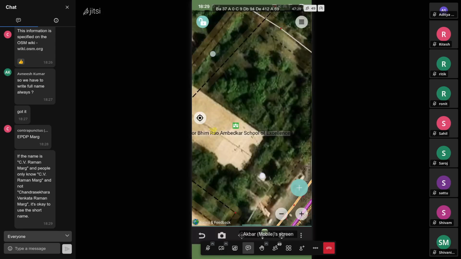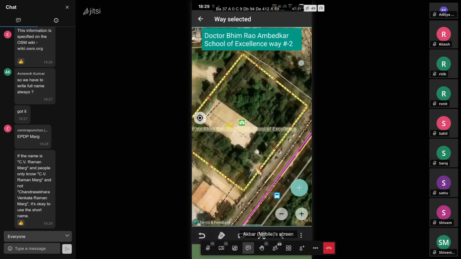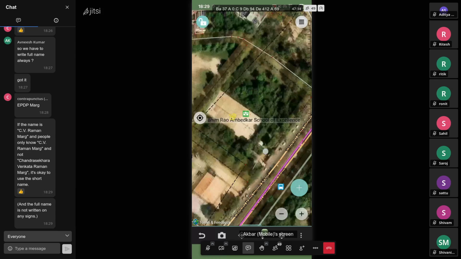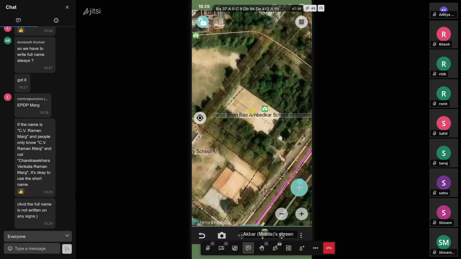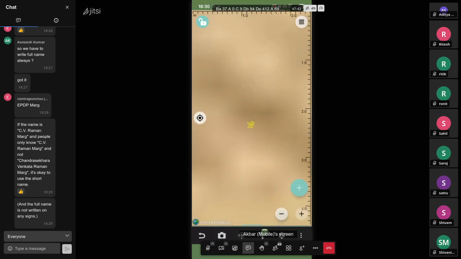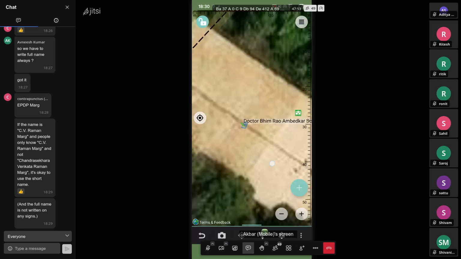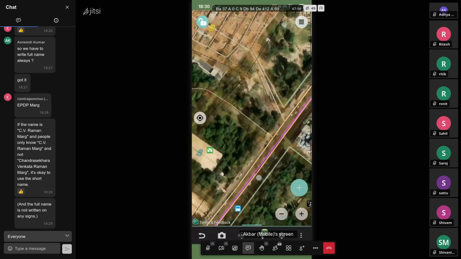Somebody in the future might come back to this place and say, "Hey, you missed these tags," and then add them themselves. So this looks fine, and I've completed this. I will now just close the note. You might not be able to see this, but there's a yellow thing right there which indicates that this is a note. So, closed, save. Okay, so that was one thing I wanted to show, that I just solved a note that I made when I was traveling through Mayapuri.